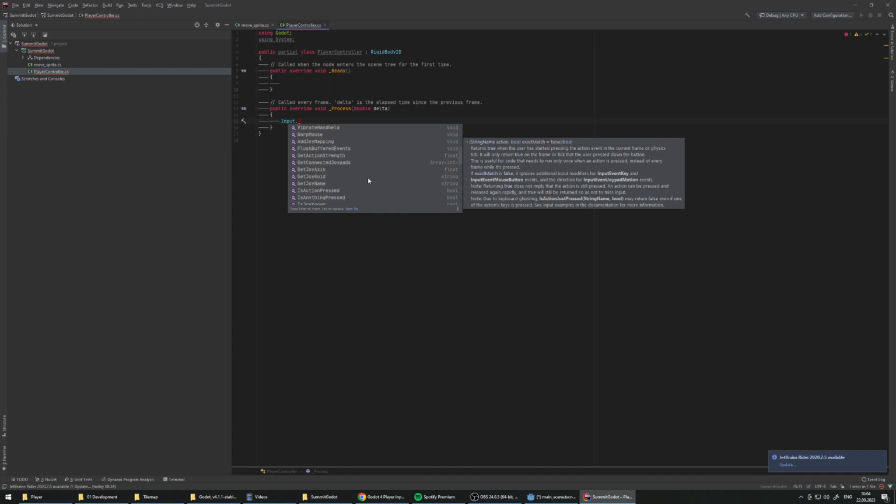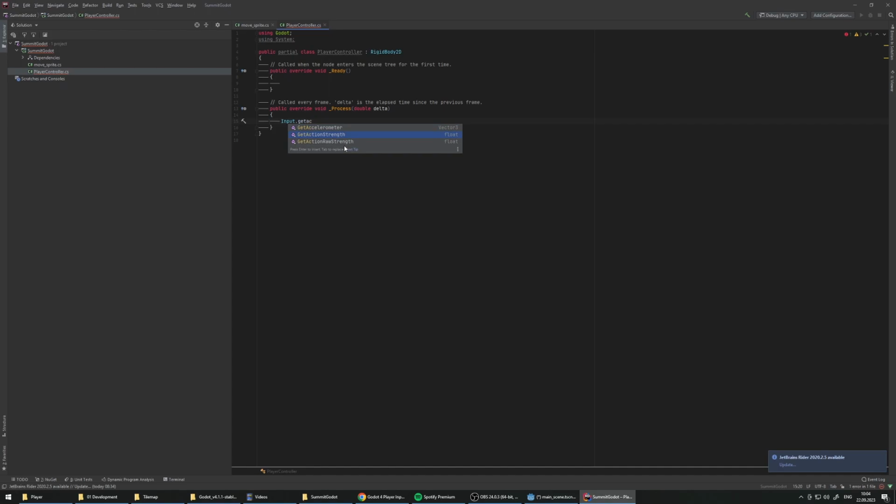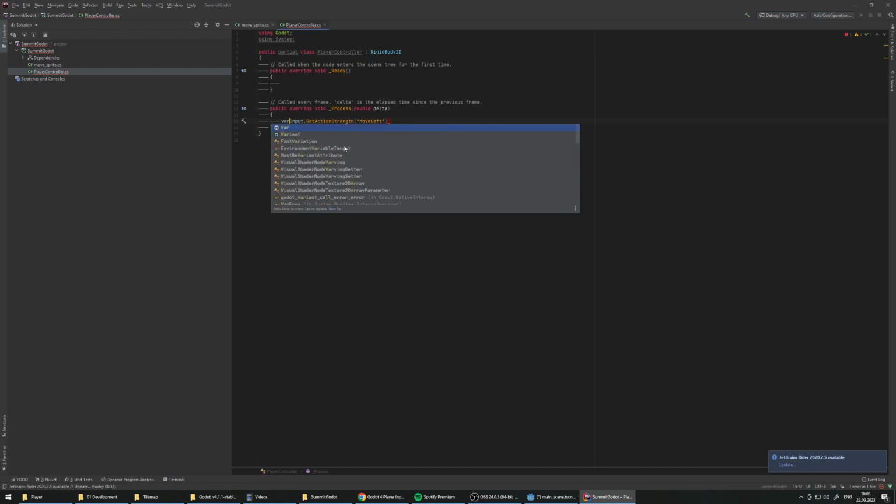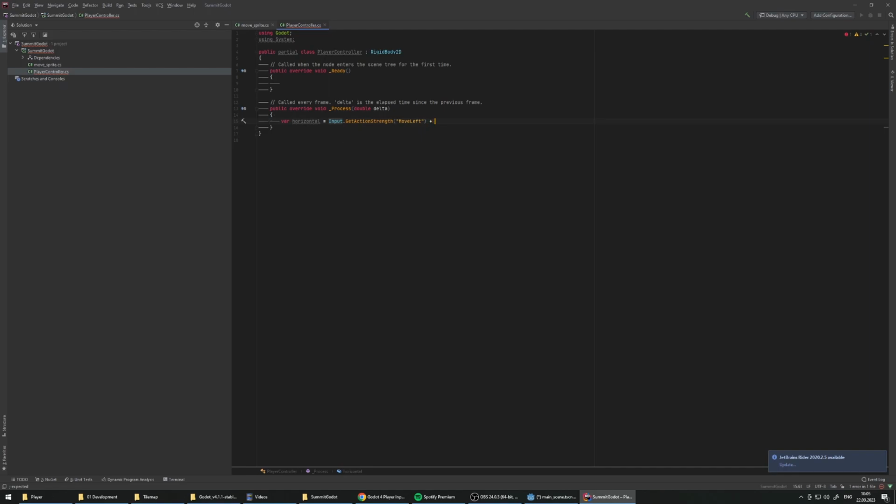And how do we query the value of the directional event? Action strength, I'm not sure about that. It returns a value between 0 and 1, representing the intensity of the given action. If we get an action strength, move left. So basically this would be our horizontal movement value. Horizontal equals, yeah, we can probably just add those two up, the left movement and the right movement combined should give our horizontal movement, which would be either we move in the left direction or we move to the right direction.